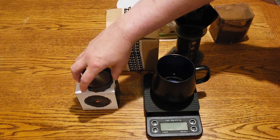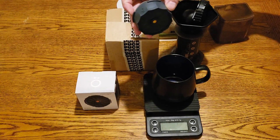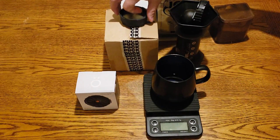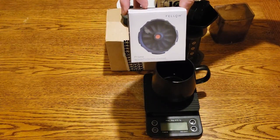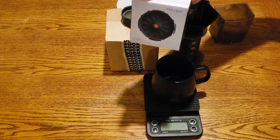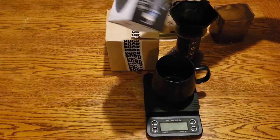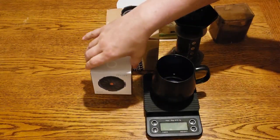It's awesome. So, let's get into the coffee tech, and I'll show you what I have. It's something new and exciting. It's for the AeroPress. I'm pretty sure everybody is familiar with this right here. This is the Fellow Prismo for the AeroPress. Said to give you espresso style shots using your AeroPress right here.